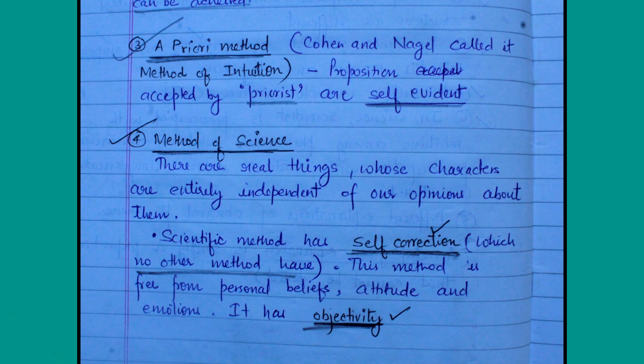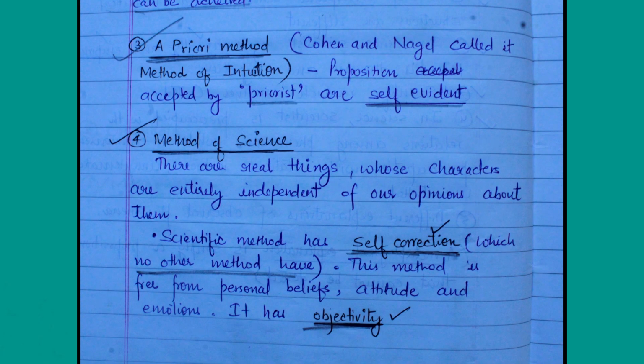Now coming to the fourth method and the most valid method, which is known as the method of science, which we will study in the Kerlinger book and the GL Resagar Mandal book, and which we all are practicing in research, in the National Agriculture Research and Education System, in the CSIR system, in all the scientific fraternity across the world. This method of science is going on. And what is the method of science? We will dedicate a whole module to that method of science, where objectivity is there, where self-correction is there, when you are studying a phenomenon systematically based on the scientific method, based on variables, based on control of variables, based on approved ways of doing things, it becomes the method of science.